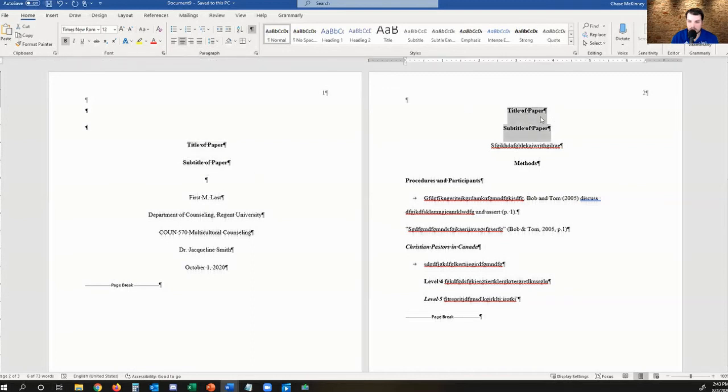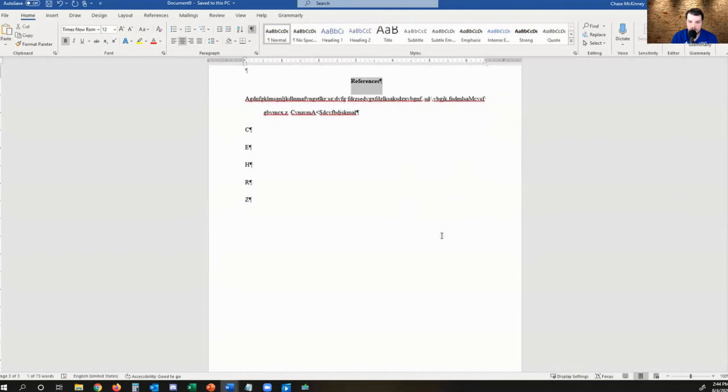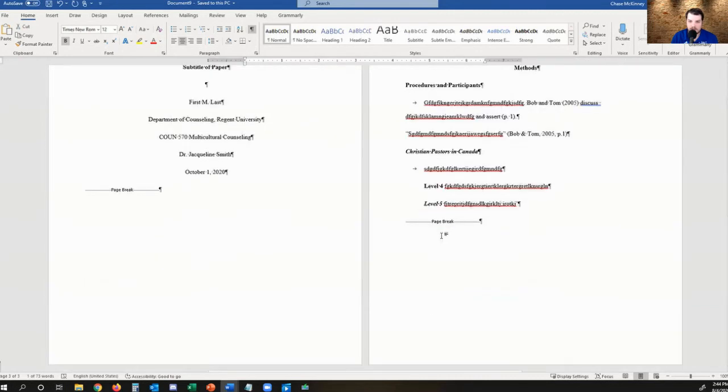So your titles were not bolded on your title page and your introductory paragraph. Your level 1 headings are still bold. Even your level 2 are bold. But even with references, this was not bold. So there are some very subtle differences.